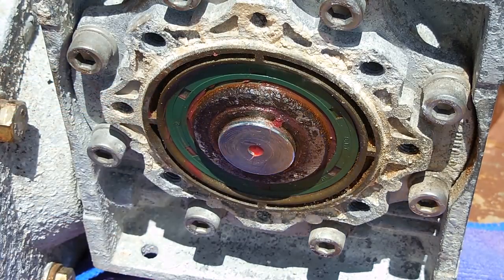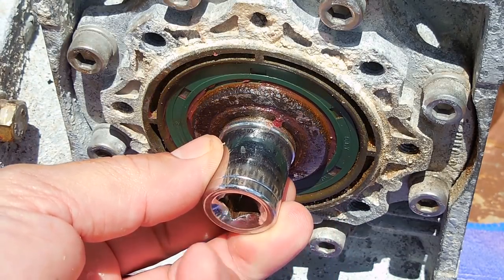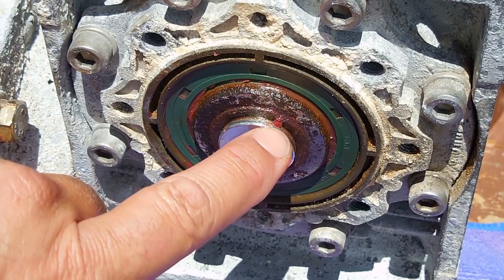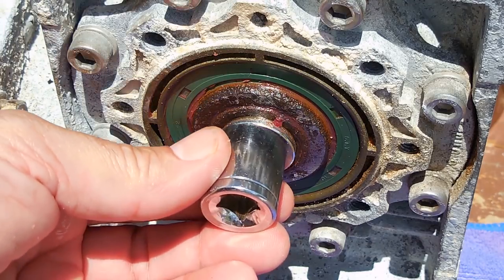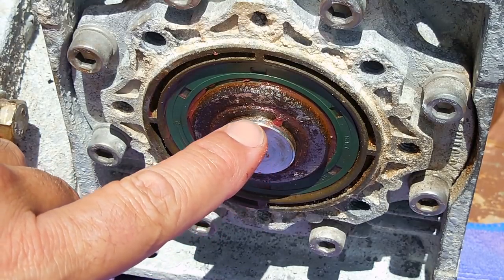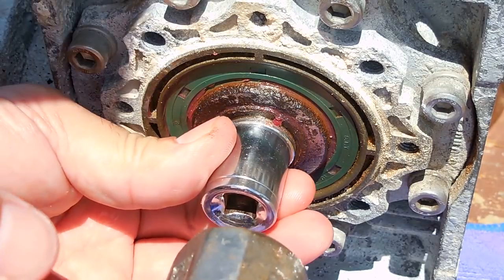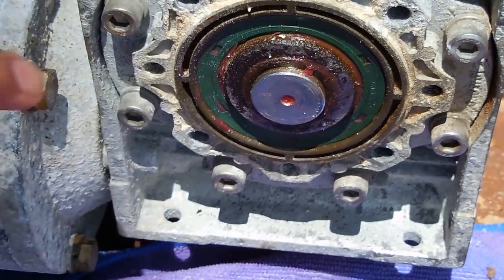The clip is off to the side. Now I'm going to take a socket slightly smaller than the shaft diameter and tap until it starts to move, then grab the spool as it slides out the other direction. If you've never slid this out of the bearing before, it's a very good idea to apply penetrating oil, give it a light tap, let it sit for a while, then try this. You're going to tap, tap, tap — you might have to hit it fairly hard but don't get carried away — and you'll see the space start to narrow between the shaft and the bearing as you continue hammering until it slides all the way through.